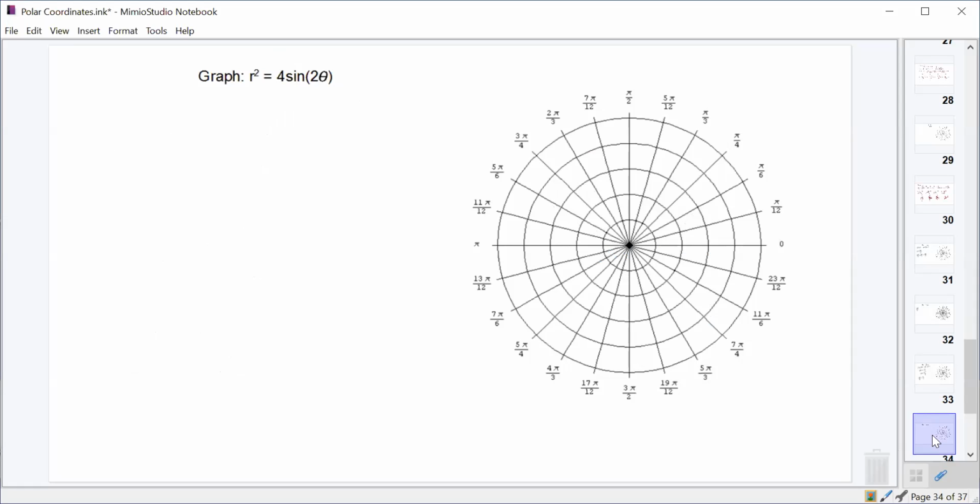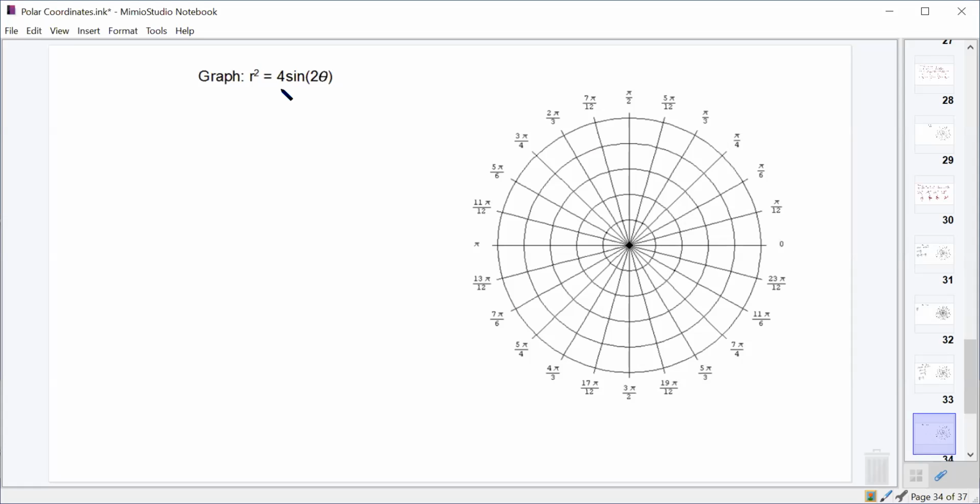So let's move on to another type of polar curve that we want to know a little bit about. These ones are not put in the form r equals. These ones are r squared equals a sine 2 theta, like r squared equals 4 sine 2 theta. There are always going to be 2 thetas in there, and it's always going to be an r squared on the left. And then this a value, that value out in front, is going to change the length of these petals, because they're still going to be similar to rose curves, but a little bit different.